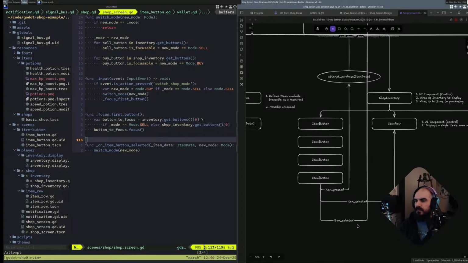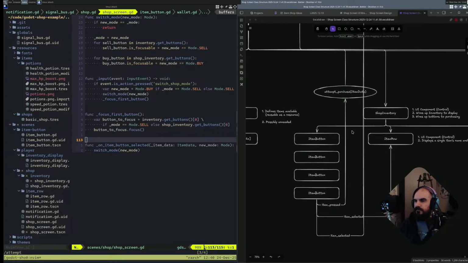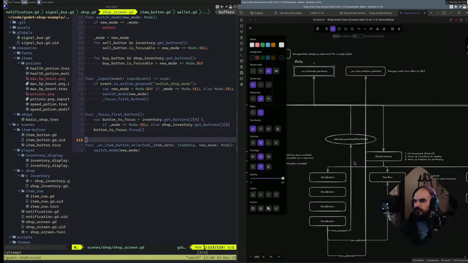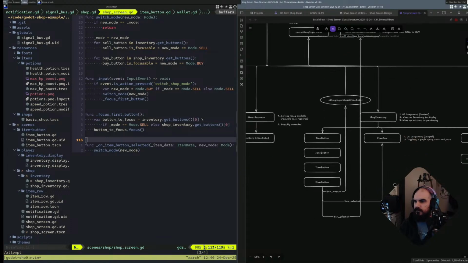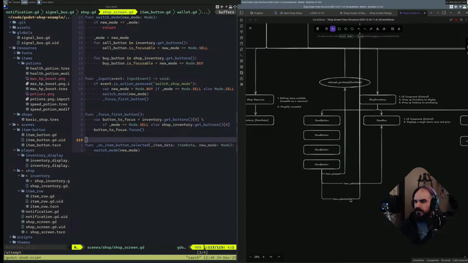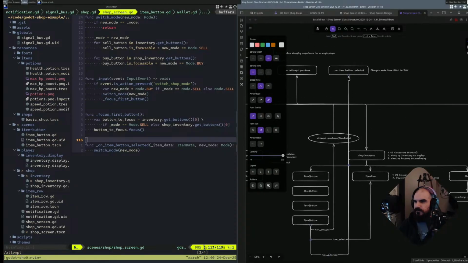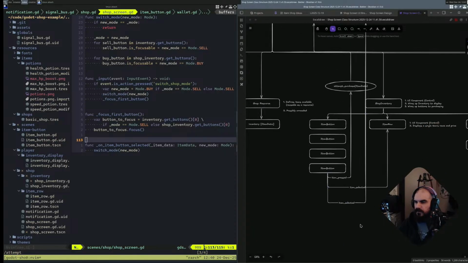So maybe to make this less hairy, I should plug this into a different node.